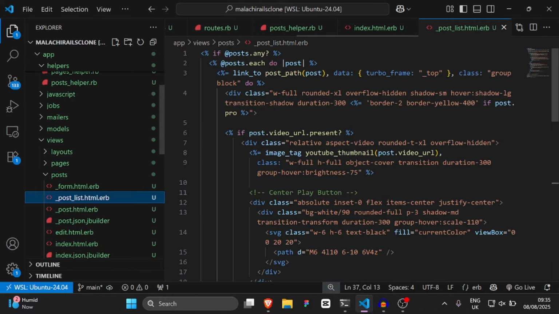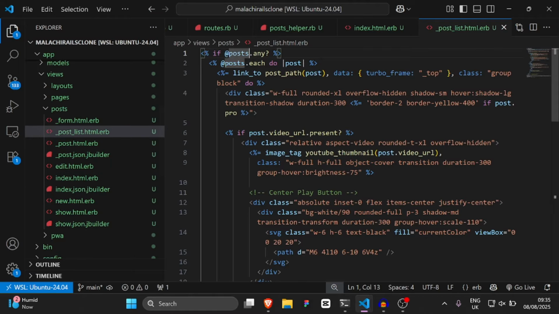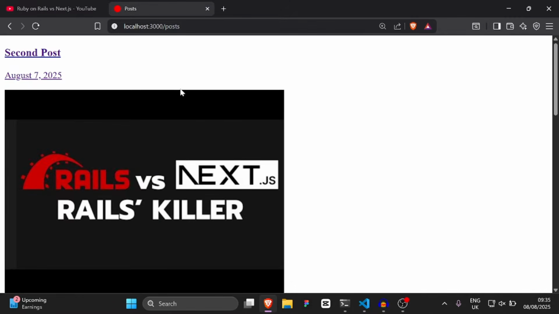So we basically have to pass in variables whenever we want to use partials that have variables. So we go to the post list, and as you can see, it's using @posts. If we didn't define it in locals, then it wouldn't know what @post is and we'd get an error. But now if we refresh, it shows everything. And the reason that it's not actually looking that good is because we need to add TailwindCSS.